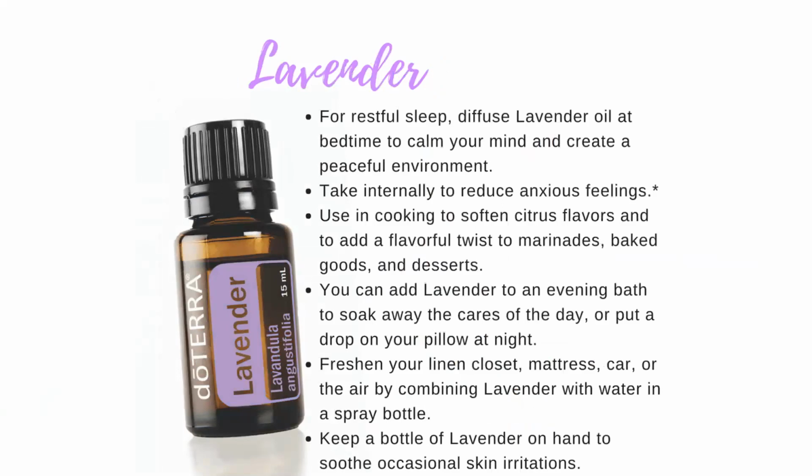Now, lavender is known as all things calming. It's super effective at bedtime to help with restful sleep. You can put it in the diffuser. You can also make a spray for your linens. So just a couple drops of lavender in a glass spray bottle filled with water. You can spray that on your mattress or your pillowcase. So you get that soothing smell of lavender as you're drifting off to sleep.